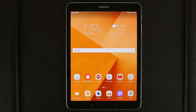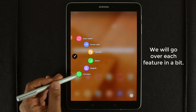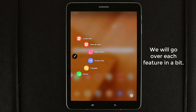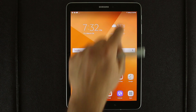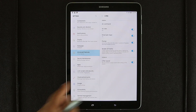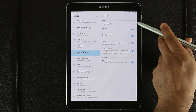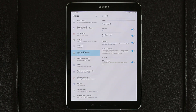Towards the end of this video I'm going to go over all these different S Pen features one by one. But before that, let me show you all the other settings that pertain to the S Pen. If I go back into Settings, Advanced Features, and tap on S Pen, these are all the other S Pen features.